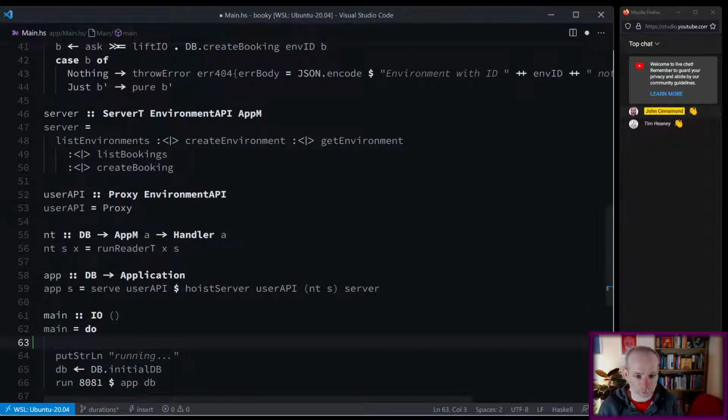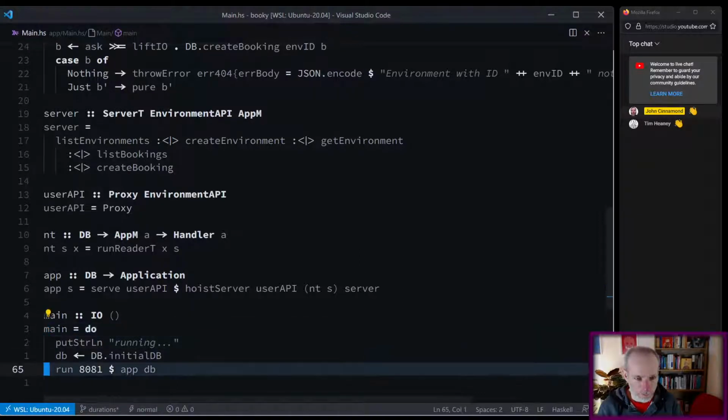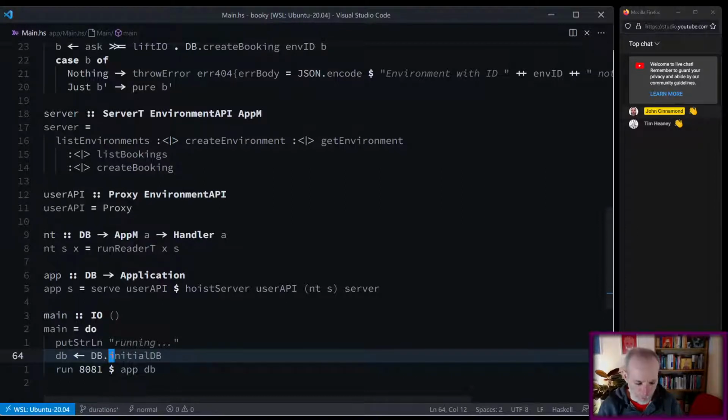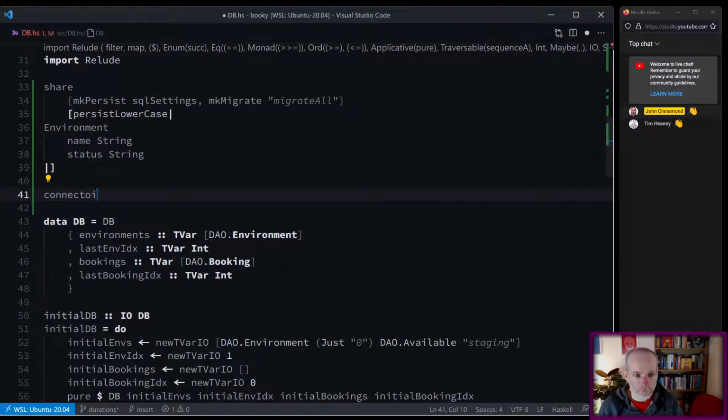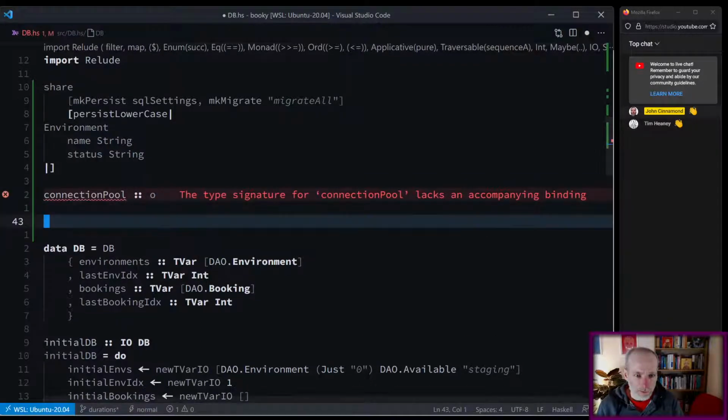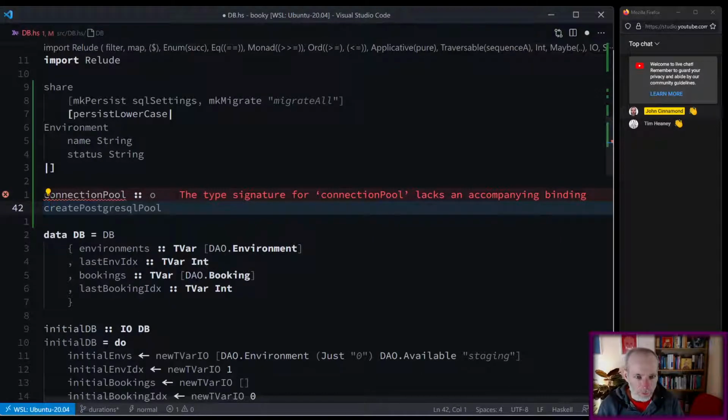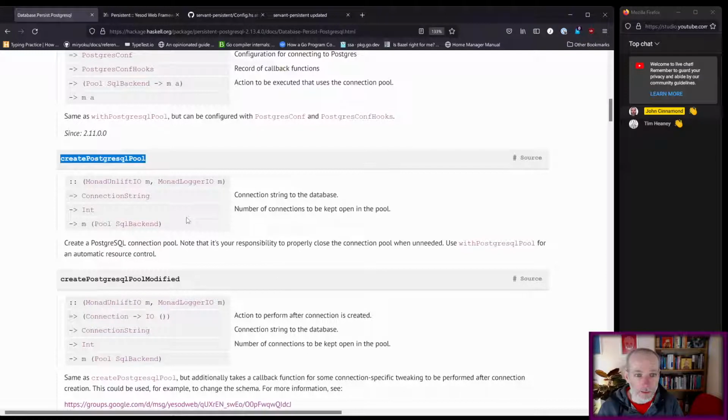So we have this idea of initializing the DB, so maybe we could do something slightly different, which is like connect or connection pool. So connection pool. I'm not quite sure what type that is. What did I copy? No, I only copied createConnectionPool. I didn't copy its type. The type of this. So I'm not going to pass in the connection string or the number of connections. I'll let the function just hard code those for now, or get the environment or something. But I probably want these.